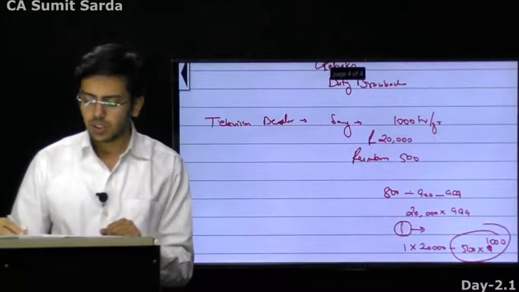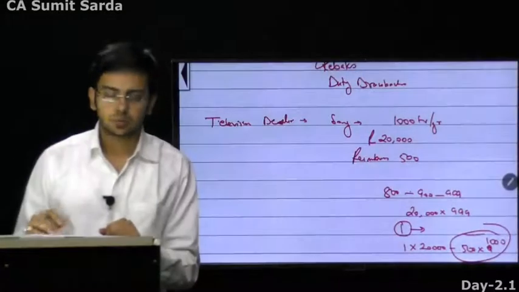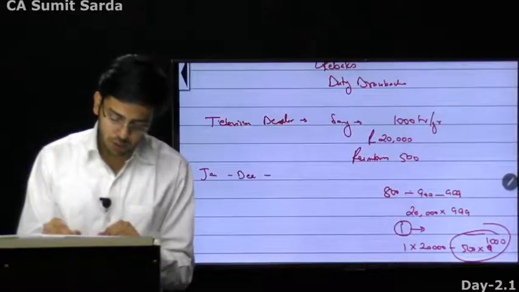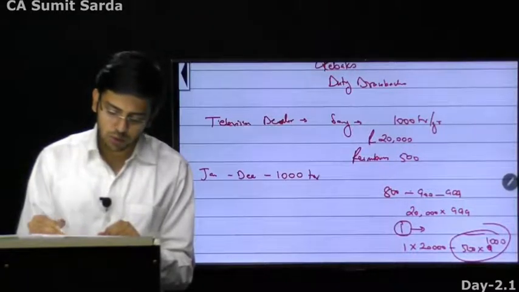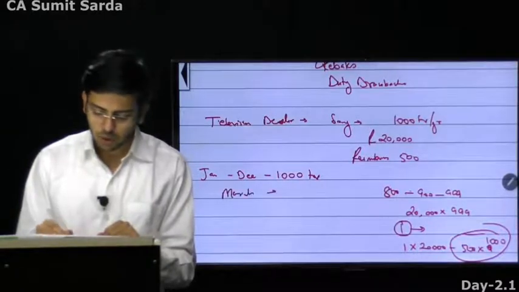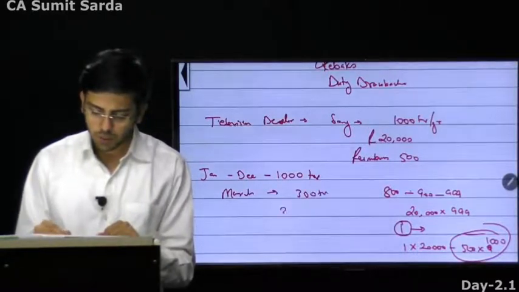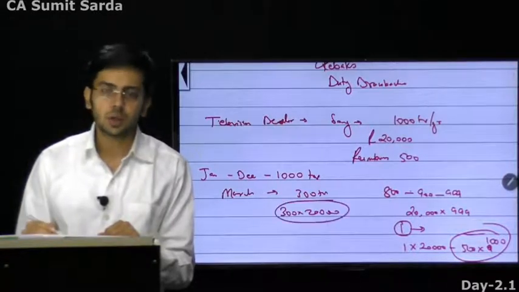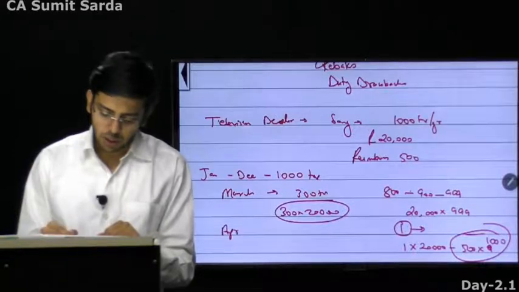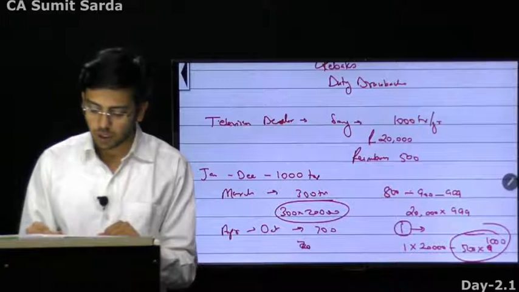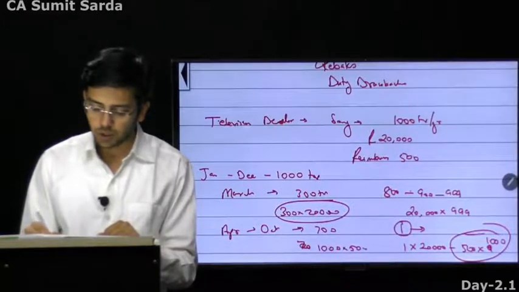Suppose, sir, that we get the rebate in the next financial year. Now company has given us an offer that January to December, if you are going to sell 1000 TVs, we'll give you a rebate of 500 rupees. Up to March, we had sold 300 TV. So we have paid the company 300 into 20,000 and we have shown this as our inventory. Next financial year, April up to October, we have sold the remaining 700 TVs and we have got the rebate of complete 1000 TVs of 500 rupees.